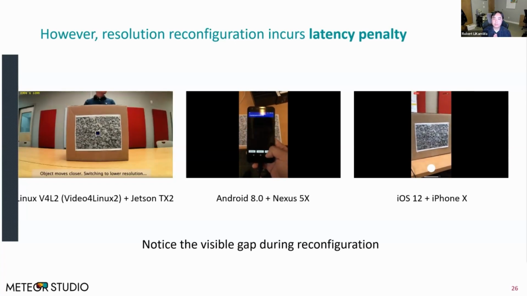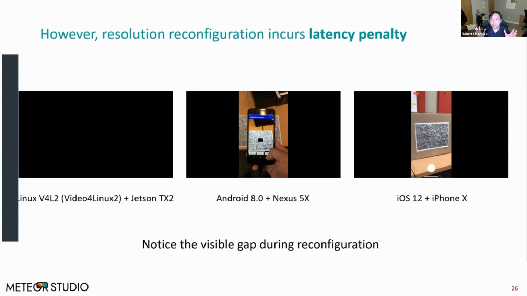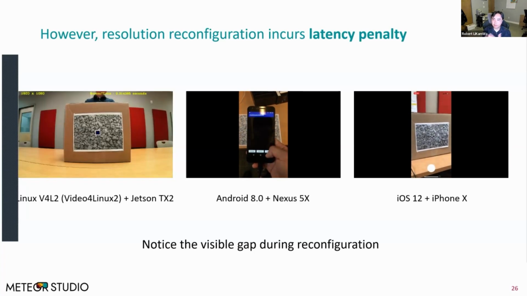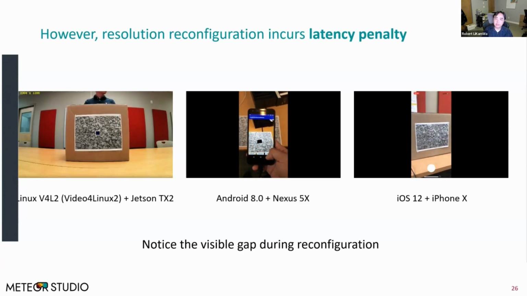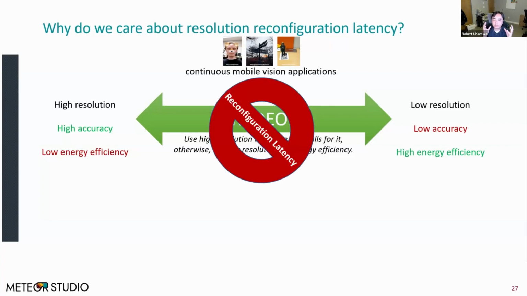So across all of these different devices, every device that we picked up and tried, anytime we tried to switch from high resolution to low resolution, we're noticing it's not smooth. There's this cut to black that would definitely disrupt the user if they're using it in the smartphone augmented reality mode, and otherwise disrupt the computer vision application at hand. And so we're trying to track down where this problem is coming from, because we want this trade-off. We want to use high resolution when the task calls for it, otherwise use low resolution for energy efficiency, but we cannot because of this reconfiguration latency that's actually hundreds of milliseconds, which doesn't sound like a lot, but you saw the cut to black, and it actually gets in the way of your computer vision if you're trying to do continuous tracking.